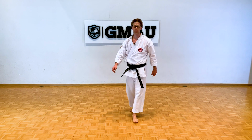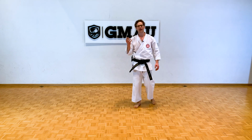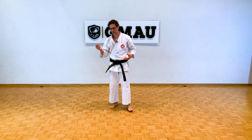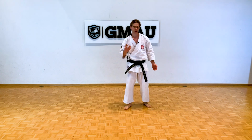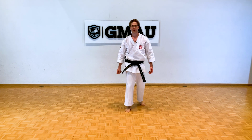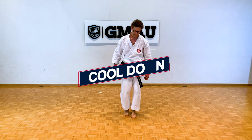Okay, that was a class about Heian Sandan. If you felt the same thing, for me, the beginning was rather slow and with some insecurities there, but with enough repetition, at the end I was pretty confident again about the techniques, about how I do it, about how I move, and this is the way it should be. I hope you felt the same, and it was a good class for you. So let's move to the cool down.